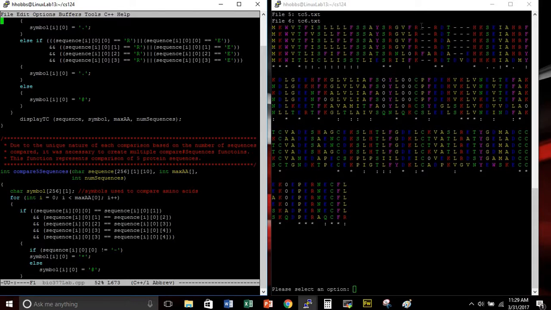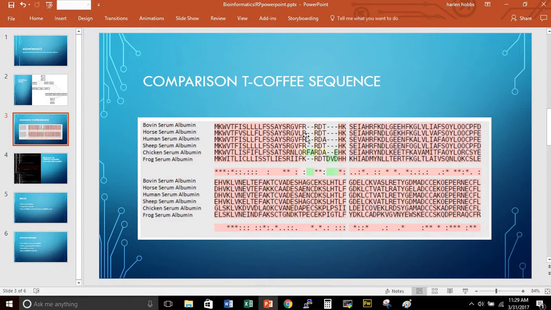Another thing of note is, these right here represent spacing, basically. What T-Coffee has done is it's had only the letters, and then it said, well, let's throw some random spaces in here to try to make it match up better. They would throw a random space here, here, here, and here, and it made it fit better. Now that sounds easy, but you have to have an algorithm that does this randomly. There's no set way of doing this with proteins, simply because it's not logic based. It's just kind of randomly there's a space here, randomly there's a space there.